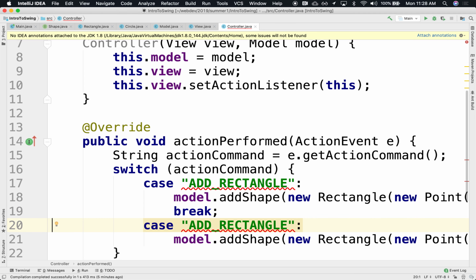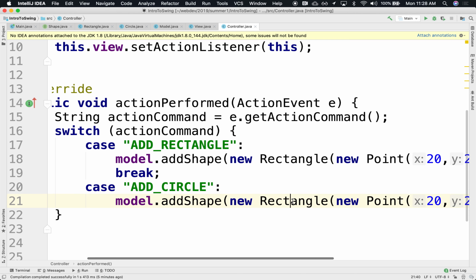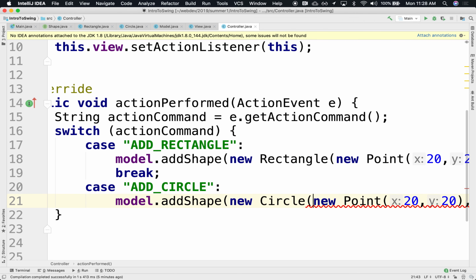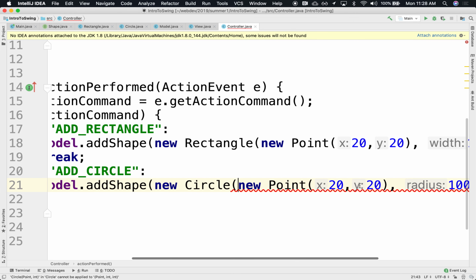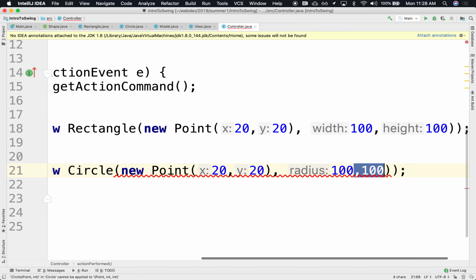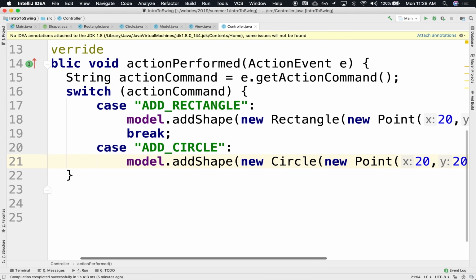What's wrong with my add rectangle? Oh, I got two of them. Okay, so this one would be add circle. And a circle has a center and it has a radius. There we go. And we do a break.